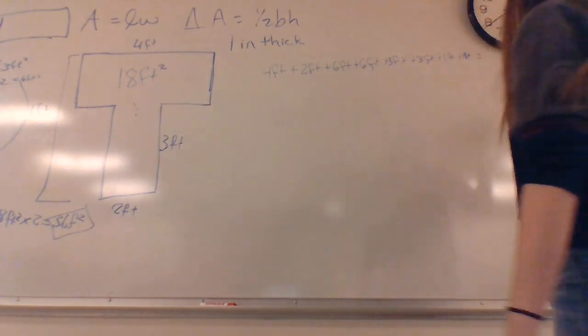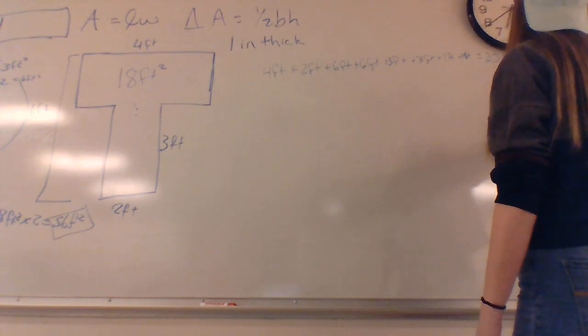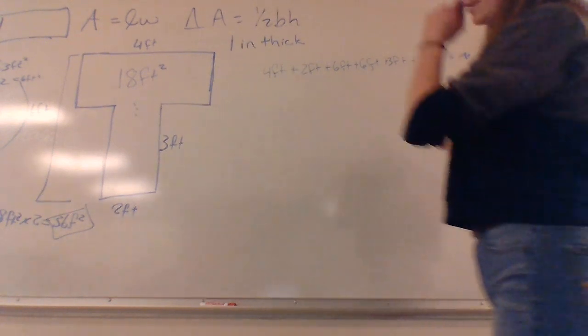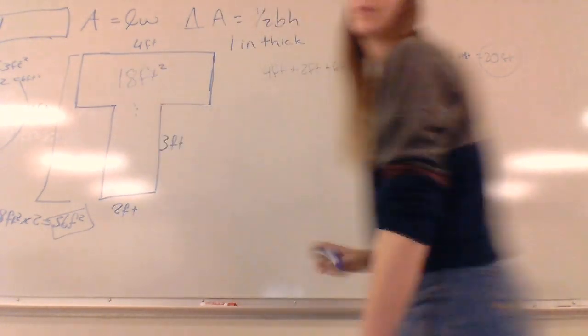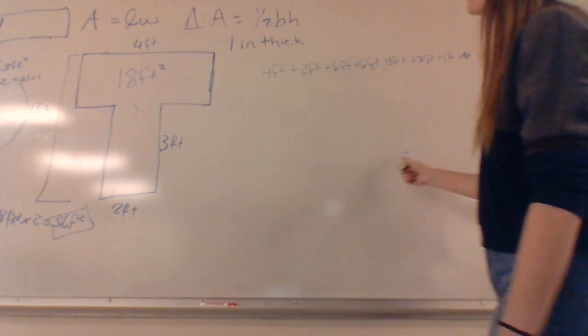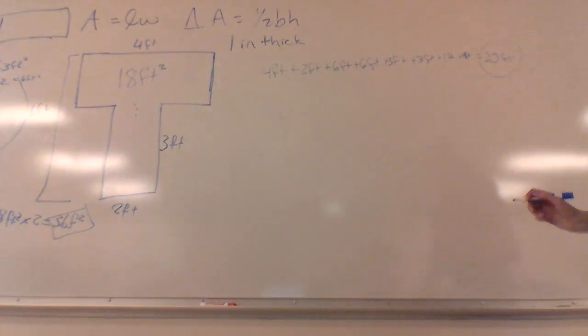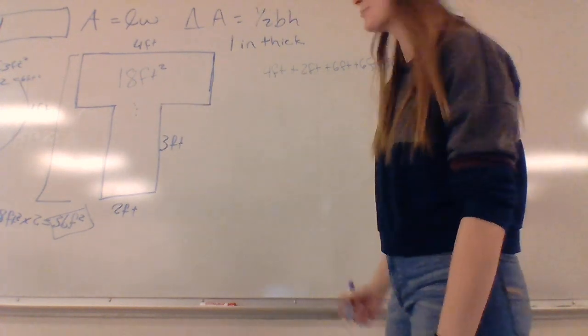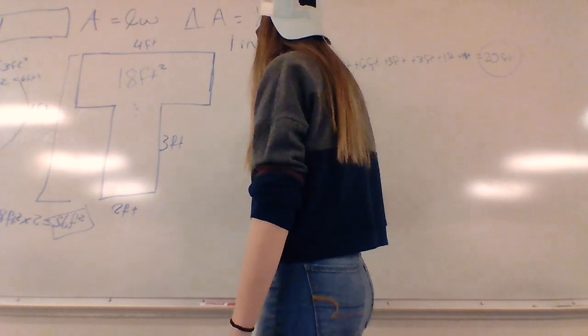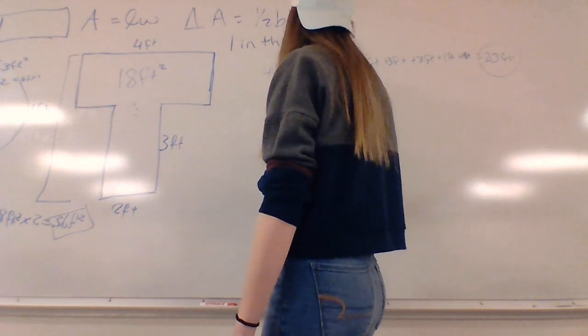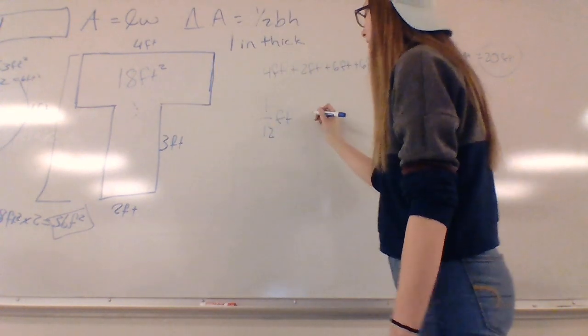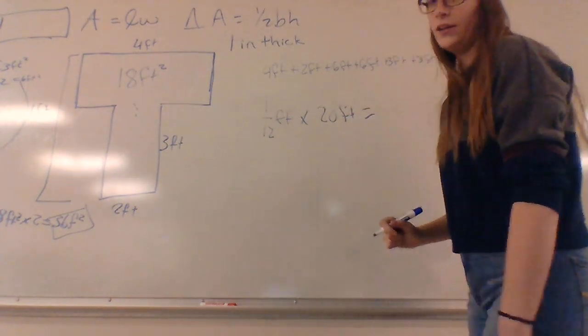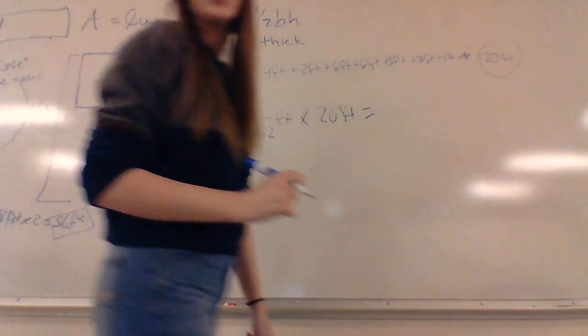This is going to give us a grand total of 20 feet. So we have a grand total of 20 feet, that is our perimeter of this shape. Now we need to get our units similar because we cannot multiply inches by feet. That's just not how this works. So, how many inches are in a foot? 12. You are right, you got it, you are so smart. So we are going to put 1 over 12 inches, that's going to be feet because that's how we convert to feet, times 20 feet which is the perimeter.